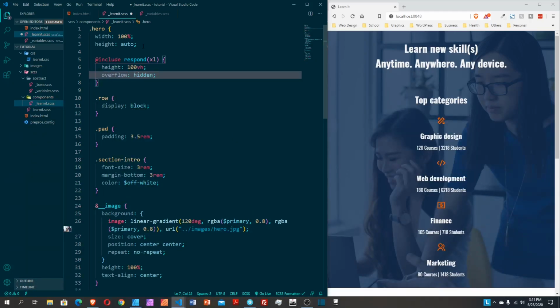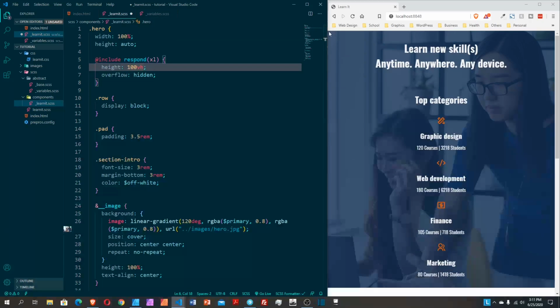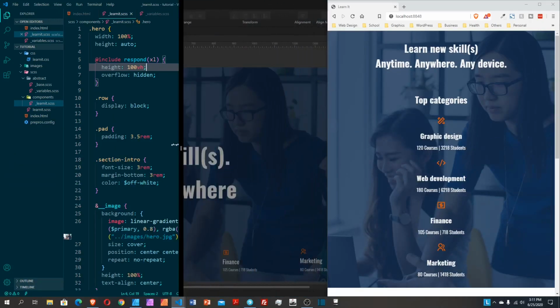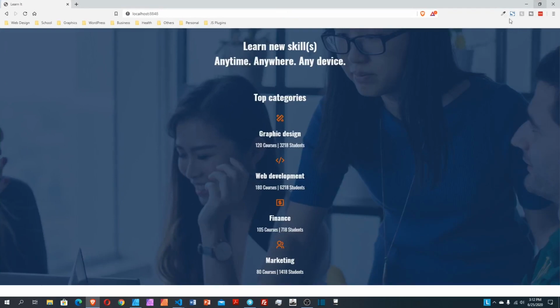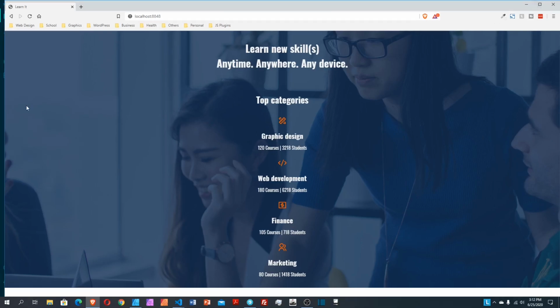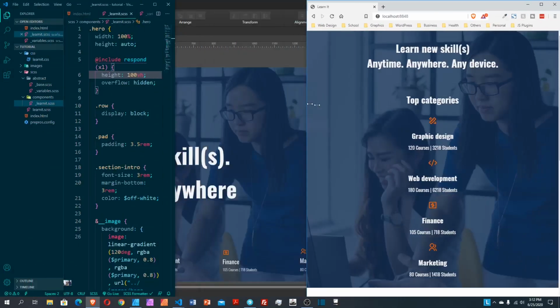So what this does is 100 vh is the amount of space you can see from the top all the way to here without having to scroll. That's the viewport. Right. So if I save this, nothing happens here. This is the mobile, but if I start stretching it to be the full screen, you can see that's the viewport height. Come all the way right here, and then cut out everything outside, the overflow hidden part. So let me bring this one right here.